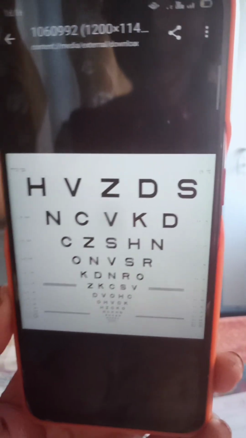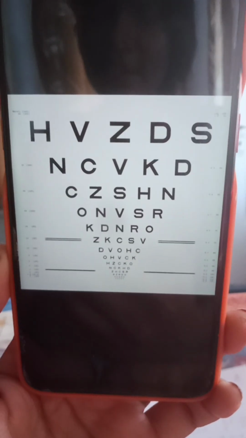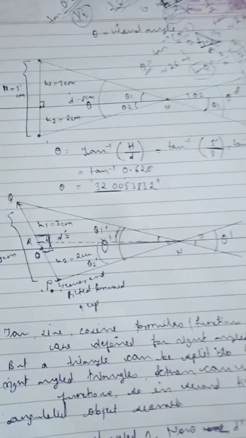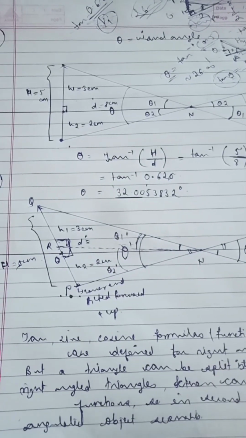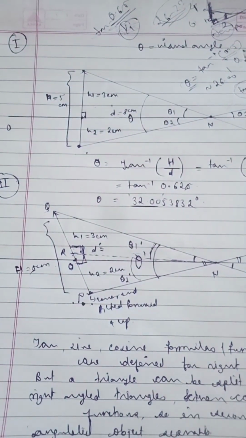Visual acuity is taken at a fixed distance for each optotype. It's very, very important to keep the constant distance. So that's why this plane should be perpendicular to the visual axis or line of sight. So that's the significance of it, and that's why I have shown this diagram. This kind of explanation is nowhere given in the book. I hope you understood this, and it's going to help.